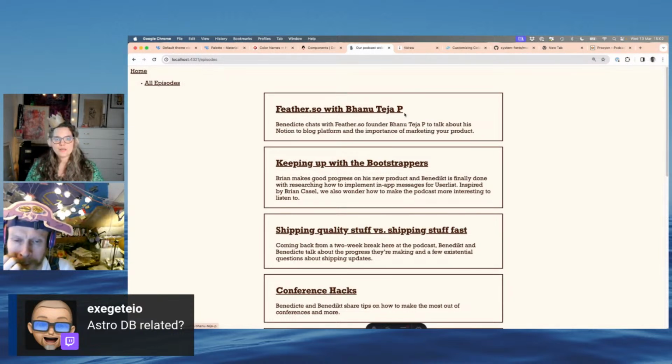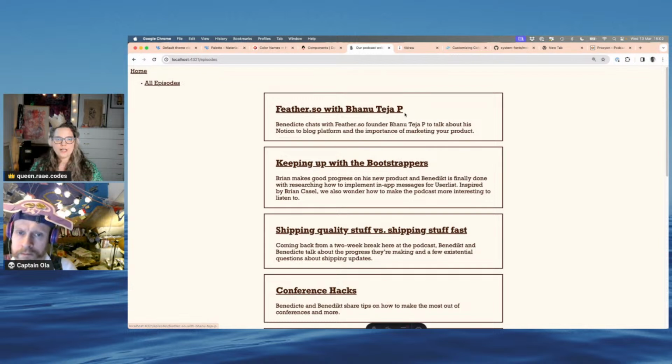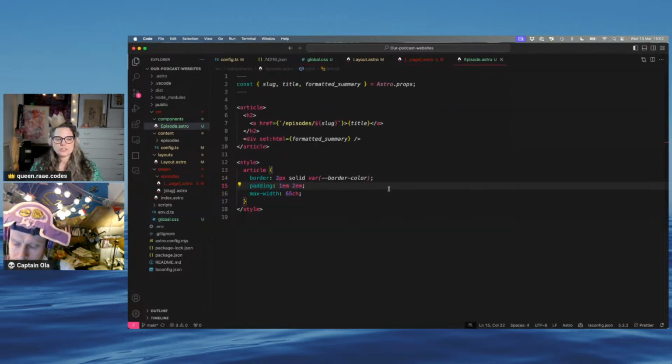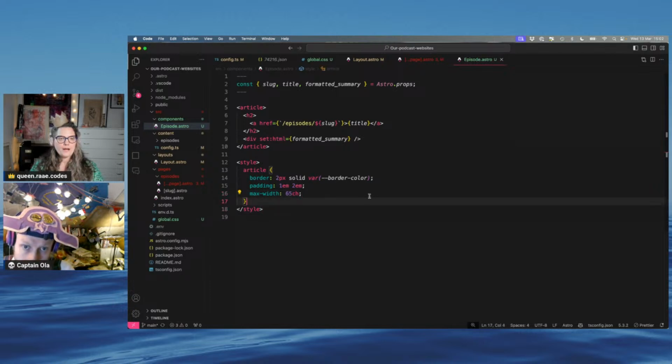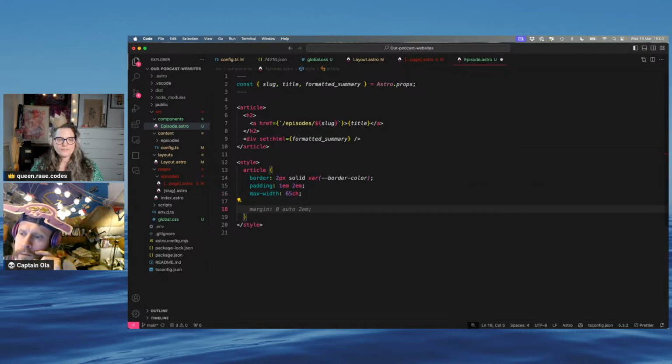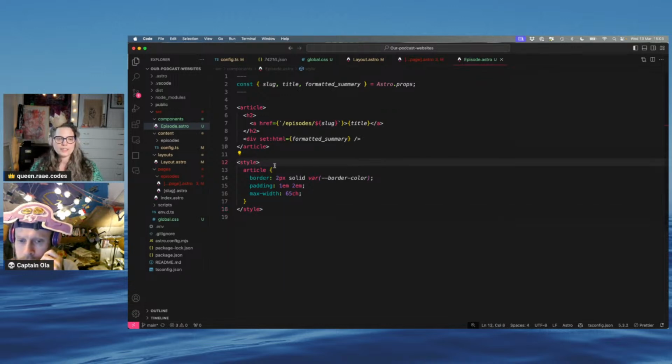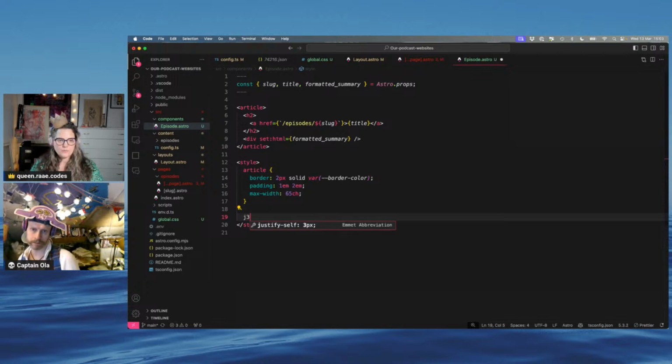I don't think we need to have the underline on this header, but I don't want to remove that from everywhere. So I'm going to say we're just going to do this for now on the article. So inside of our article, if we're doing this globally, we could have done nested styles, but since these styles in Astro will only be for this component, we can actually start another one.